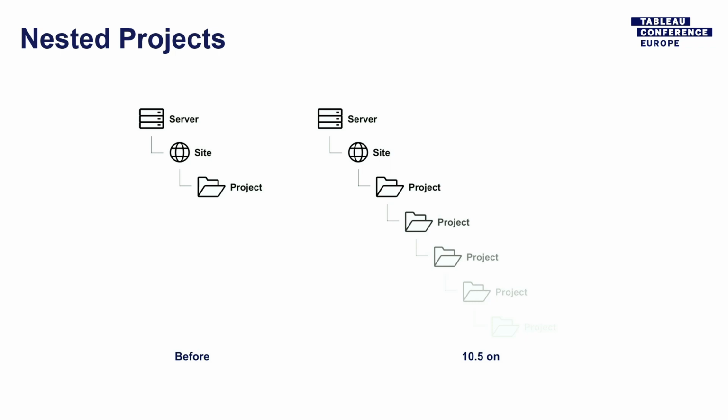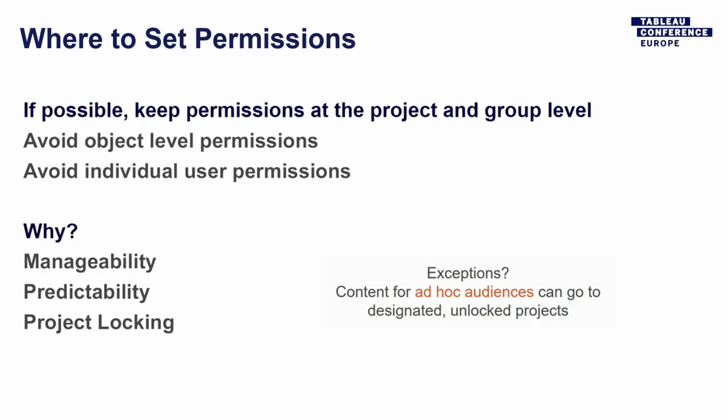So let me just give you a little bit more context of how that works, specifically with permissions first, right? So again, I'm getting a bit more technical here, but basically, any object in Tableau Server would have permissions, right? And there are two ways you can manage permissions. You can either lock those permissions to a project, which basically means that every time a user publishes a new piece of content into the project, the permissions will be inherited from the project it's published to. Or the other way would be to basically just leave it unlocked, which means that every person who publishes a piece of content to Tableau Server makes the decision of the permissions that are going to be applied to that content, right?